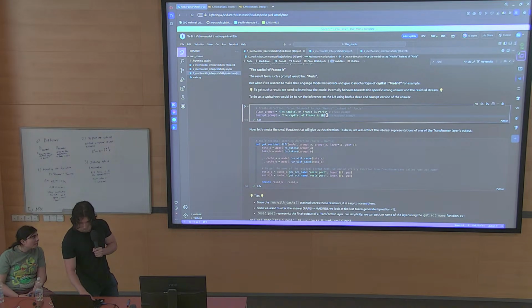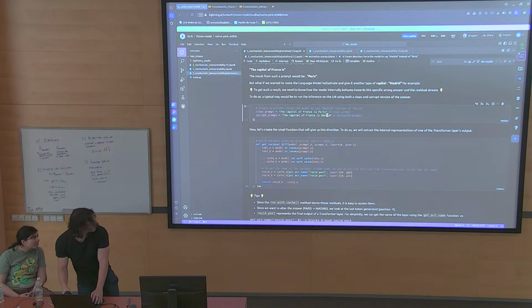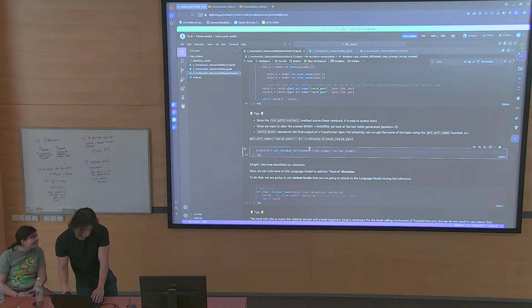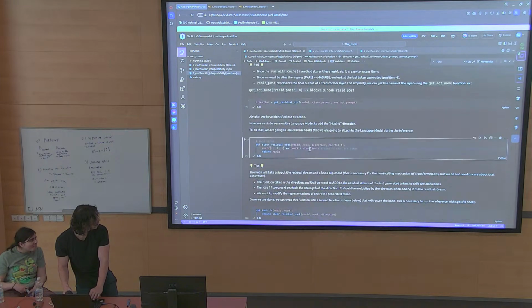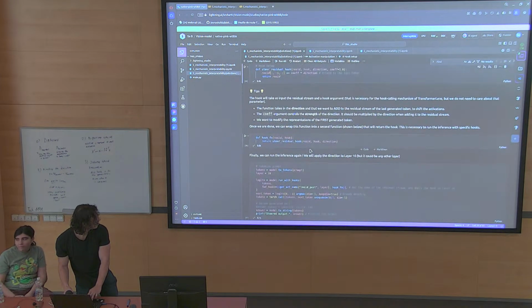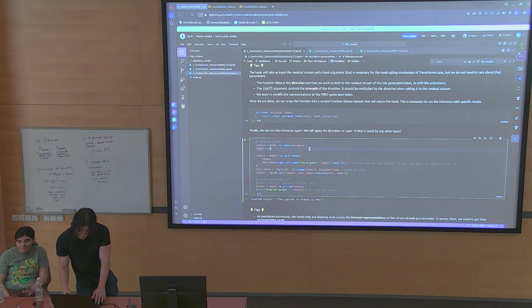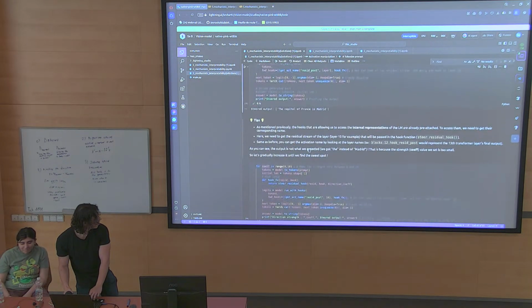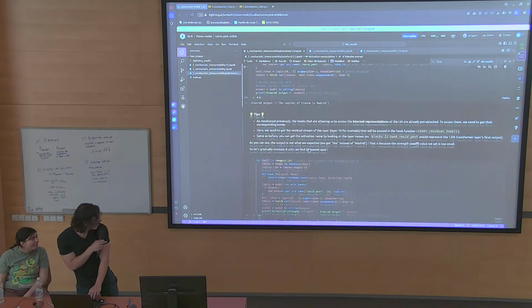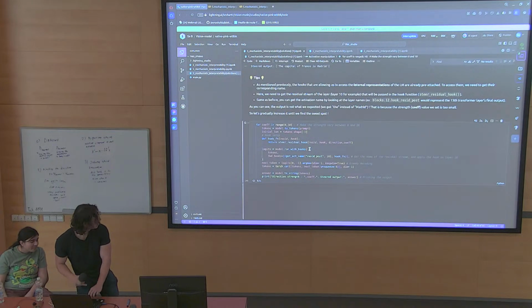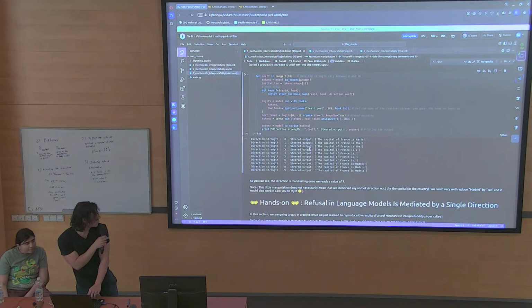But we'll get to that later. If I can run it again. Oh yeah, because we increased the strength. So as you can see here, if we increase the strength, we get Madrid as the output.